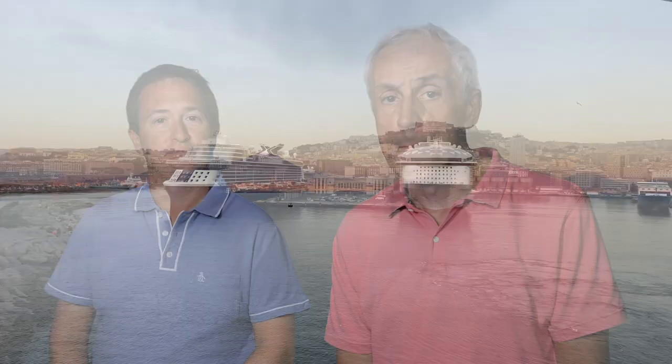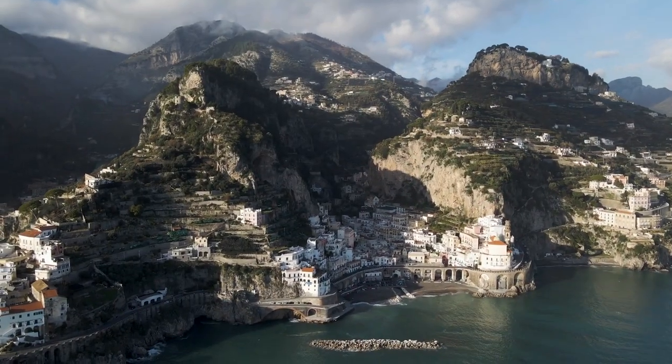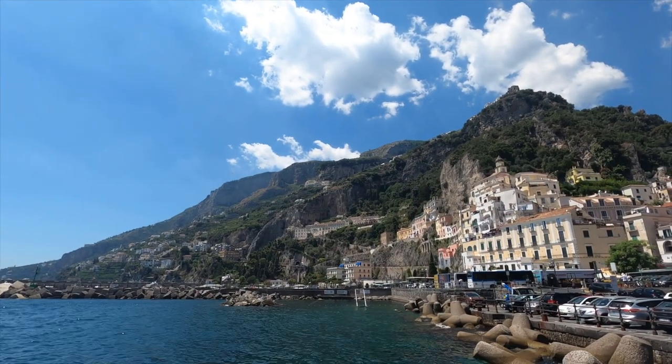If you decide to take the train, pay close attention to the on-board time so you won't miss your ship — they won't wait for you. As for visiting the Amalfi Coast on your own from Naples during a cruise stop, it's a bit more challenging, but it's doable. The only problem is you might risk missing your ship. Taxis are probably the only option to ensure you're back in time. Keep in mind that the road to Amalfi is super narrow, very windy, and can be very busy during peak season, meaning a return trip to Positano can take several hours. If you really want to see the Amalfi Coast, it's probably best and safer to book that excursion with the cruise line.